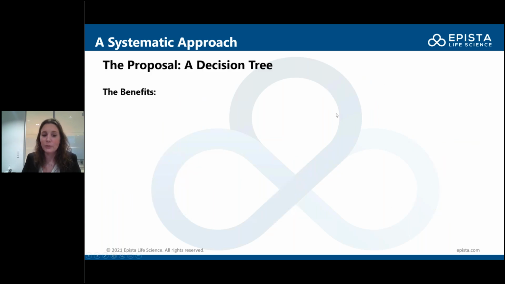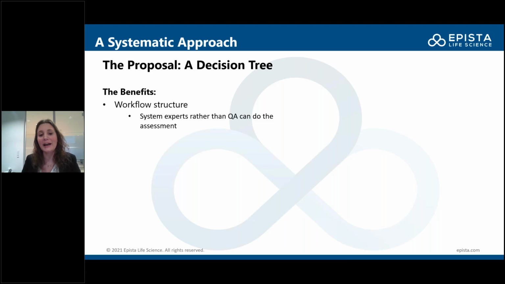So we were pretty happy with going through the decision tree for various reasons. So what is the big benefit? Well, first of all, it's the workflow structure. And I felt people are actually way more happy to go through a workflow rather than those huge Excel tables with, I don't know, partially 200, 300 columns that you need to fill out. So you can actually use that workflow structure to hand it over to your system experts because they have the questionnaire. You of course need to make sure that everything's set up in a way that they understand the question, that they understand the answers, so they can make a meaningful assessment. But in the end, you don't need anyone to guide them through that one.